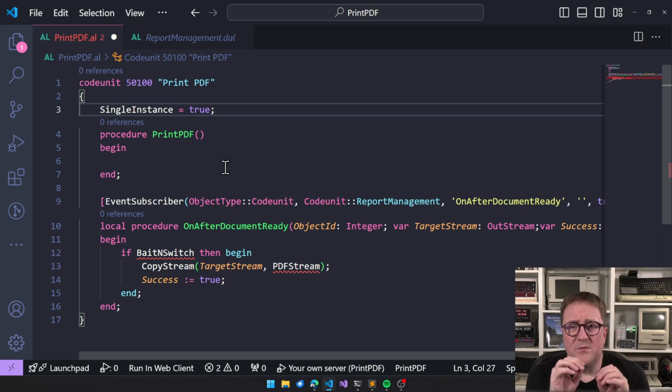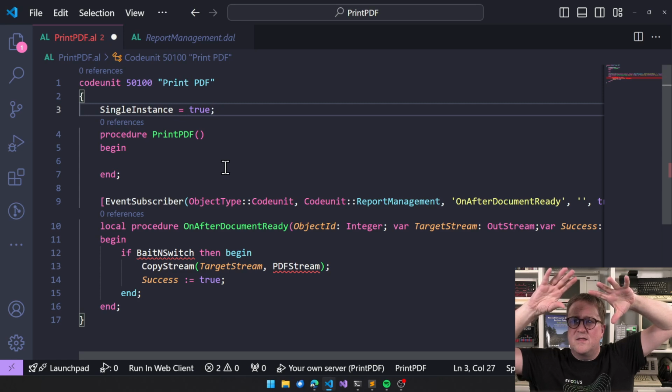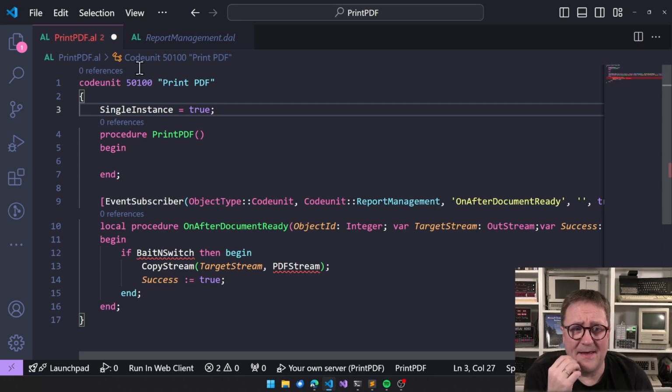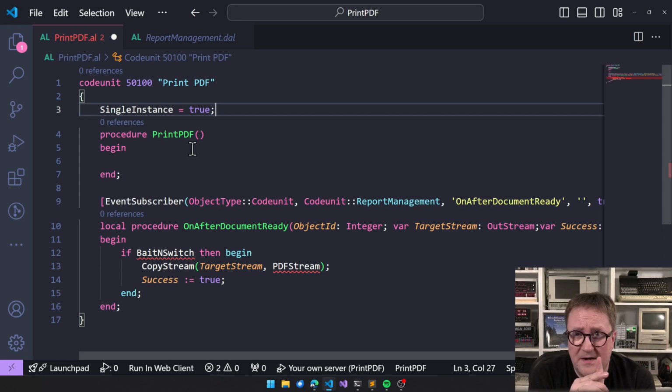Single instance means that if I have a page, then I have a report, and then I have another page, and so on, then the first time any object that has a variable of this code unit opens, one instance is created. But when the page is closed, that object is not removed from memory.